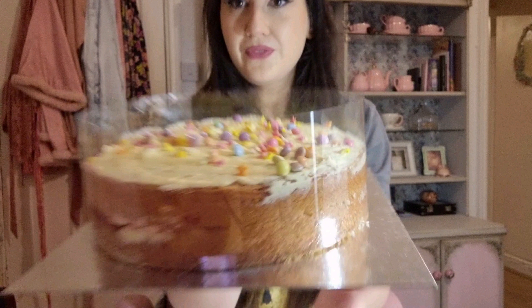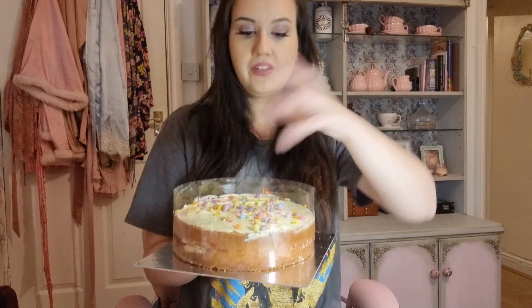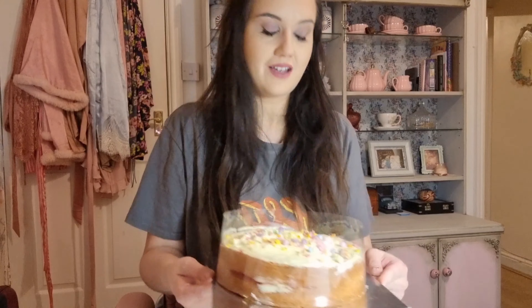I know I'm redecorating the cake but it actually might look better like this because it's actually quite cute. I also thought the cake was going to be a lot bigger, so I was going to use these balls — there's a medium size and a smaller size. My plan was to do one tier and then cut out another tier with the smaller one to go on top. But it's almost the same size as the cake, so I don't think we're going to get two tiers out of that.